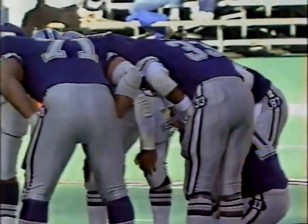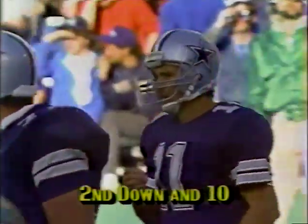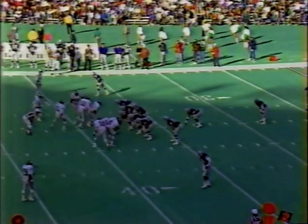You know, as a quarterback, when you get the swirling winds like you do in Veterans Stadium, it makes it a little bit difficult to just hang the ball and put it where you want it. It floats a little on you. I think that's what happened on that one.